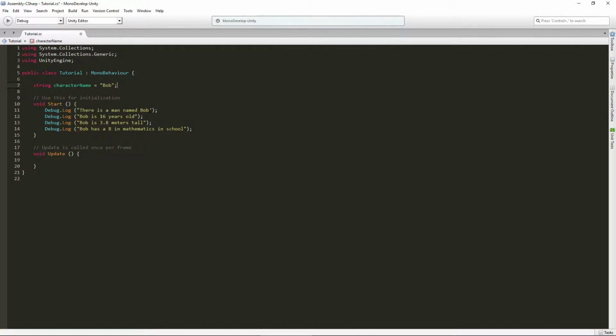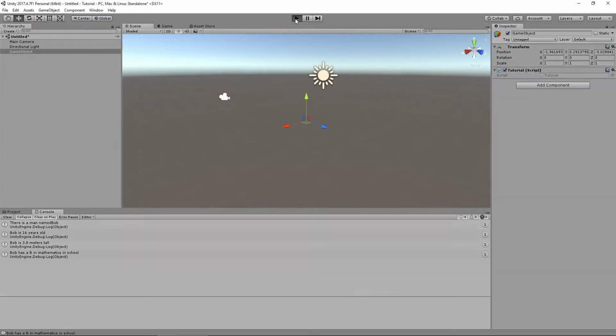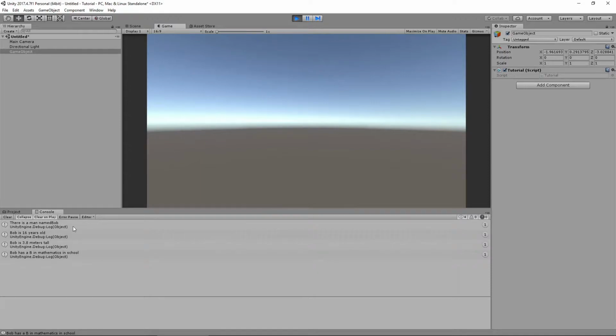And now, to implement this in our code, we're going to delete Bob. And what we're going to have to do is plus character name. So basically, it is taking anything in these quotes plus the variable character name, and it is adding it together to be all just together when it prints out. So if we save this, open up this, you can see there's a man named Bob.